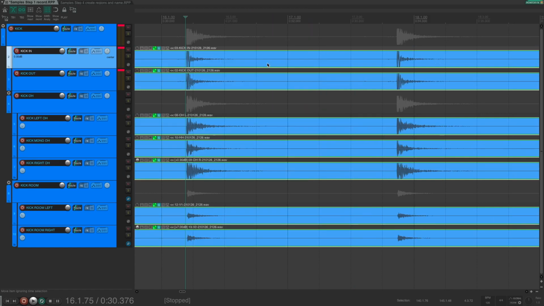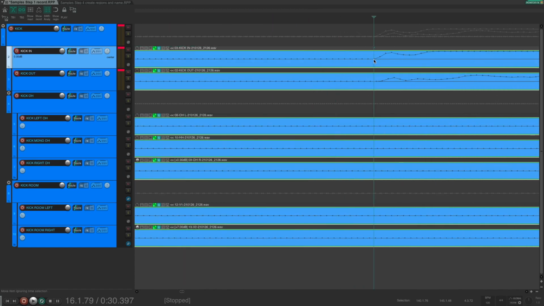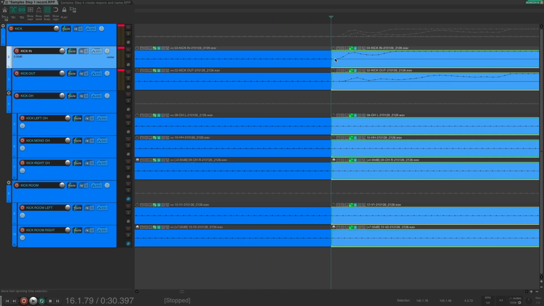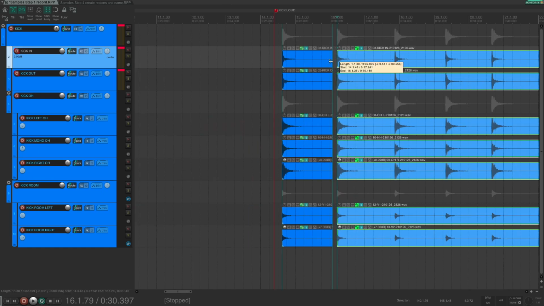Let's jump to the next transient. Oh, this one Reaper didn't get right, but we can zoom in. And we can see that here the hit starts. Cut again, short fade in. And here we will leave some space and make a fade out. And now we'll go on and do this for every single hit.